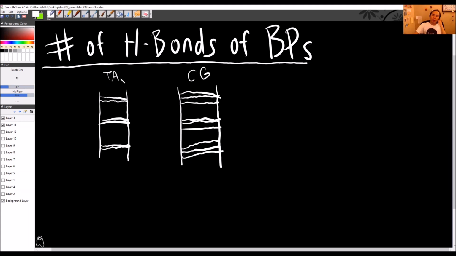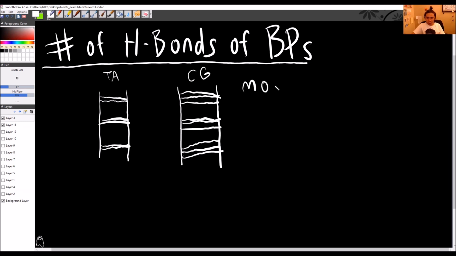You see that comparing these 2 strands of DNA, while they have the same amount of base pairs, this strand has less attraction between it, less H bonds holding them together, and this DNA with the C and Gs have more H bonds going between them. So it would be harder to break these strands apart, this particular DNA, compared to this one, because there is more attraction here. So we can make a summary of this.